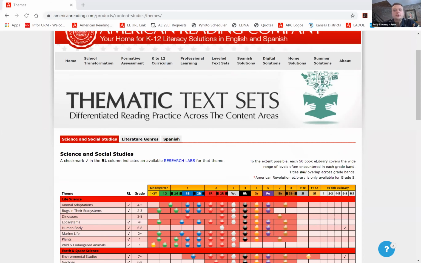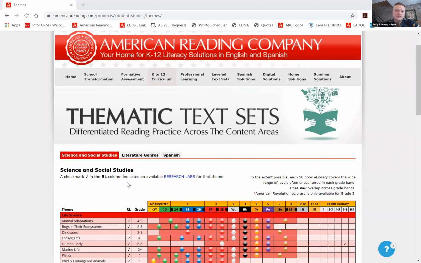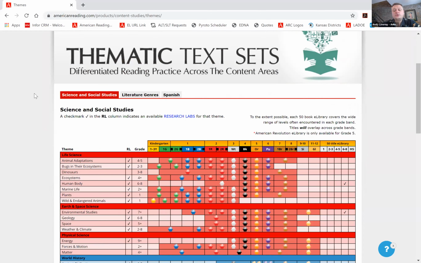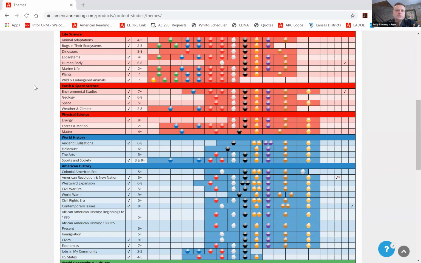So when we were on our chat, I'll just share my screen really quickly. Through AmericanReading.com, if you looked at the K-12 curriculum and then the thematic text sets, if you teach a theme or a theme is interesting to you and you teach it in your classroom, you can choose any theme. They can be used with any curriculum because it's going to give you leveled libraries on the topics that you're teaching with all those different perspectives and checking off the boxes that Matt had talked about. So yeah, it can be used with any curriculum.